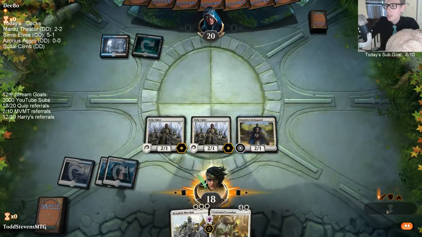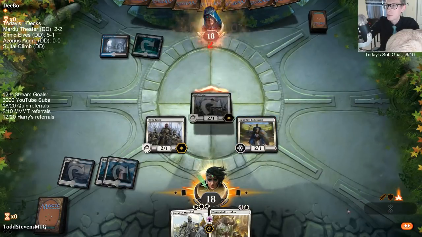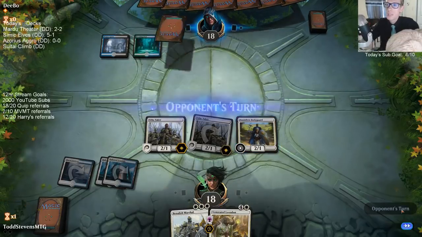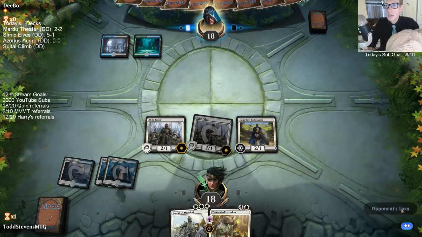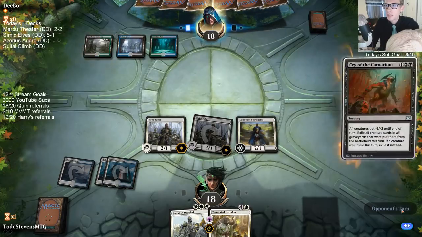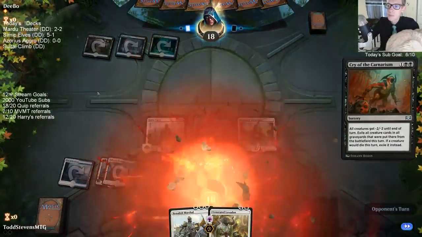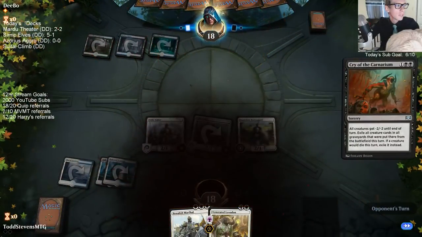It better not have Cry of the Carnarium. But after mulling to six, I'm just trying to be as aggressive as possible. We're not going to win a late game against Sultai. I don't think I can sit around and play around Cry of the Carnarium. They had it.